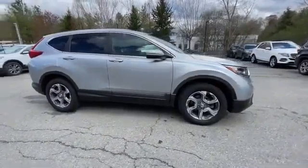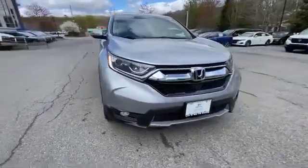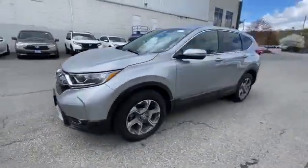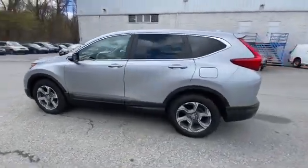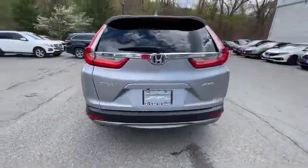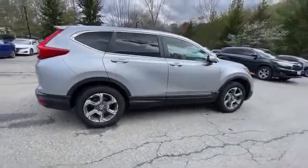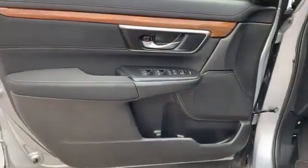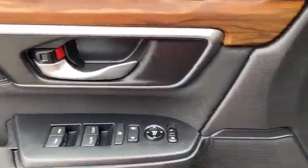2018 Honda CR-V with less than 30,000 miles on the odometer. This SUV offers space as well as power and performance. In addition to its fantastic fit and finish, you'll also get all-wheel drive, cross-traffic alert, lane keeping assist, side view mirrors with turn signals, backup camera, lane departure warning, satellite radio, turbocharged engine, multi-zone air conditioning, and blind spot monitor.